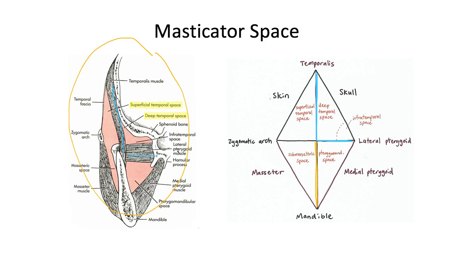So if we cut this skull in half, we're basically looking at a cross section from the back of the head at the left side of their skull. The temporalis is inserting into the coronoid process. The lateral pterygoid is inserting into the condyle up at the top of the mandible. And we're going to talk about this in a future video.